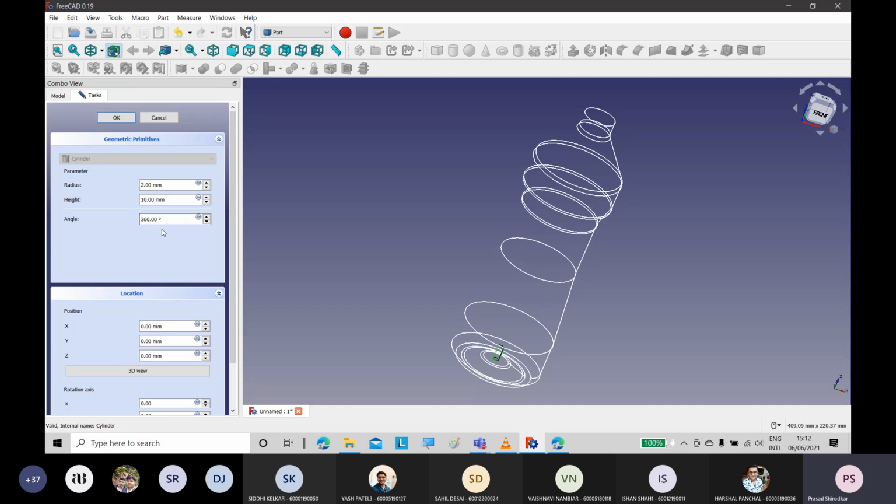Double click on it and we are going to modify the properties of the cylinder.